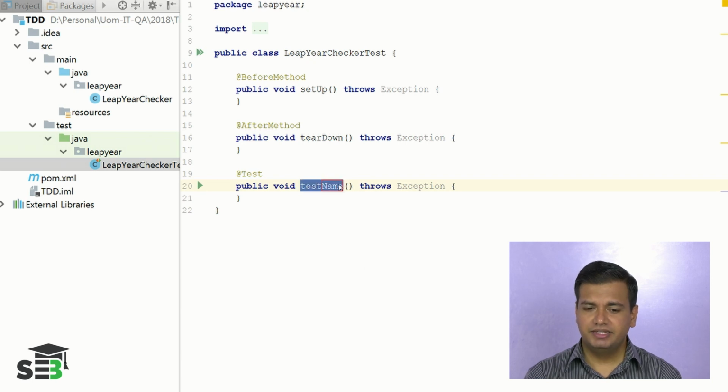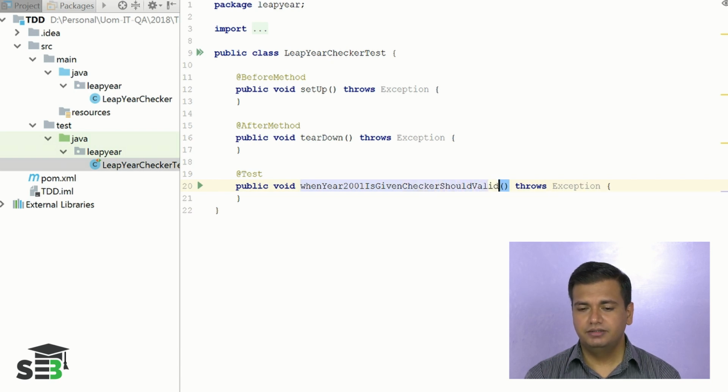So I'm going to give the method name as when year 2001 is given, checker should validate it is not a leap year, because 2001 is not a valid leap year. So that is going to be my method name.